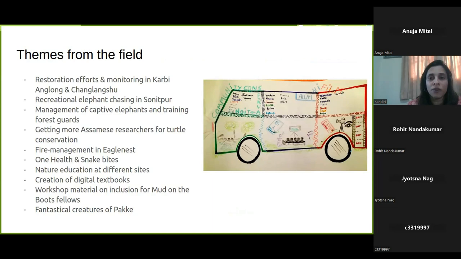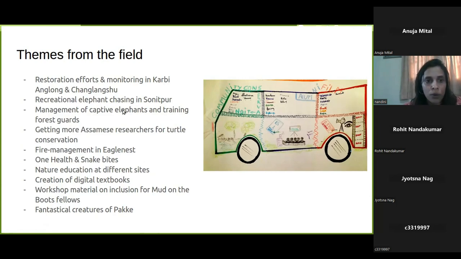And coming to some of the themes from the field, these are themes that have emerged from a Green Hub reflective workshop that was held in January on what some of the site-level questions were and what site-level help was required. So these are a list of some of the themes that have come from the field. If any of you here would like to help out in any of these matters, for the moment, please do email me, and then we can take it forward in terms of figuring out the housework of where and how we can get to this.